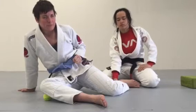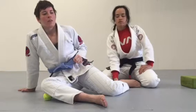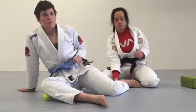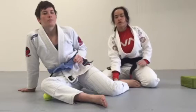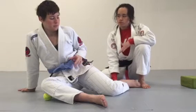In through the nose, out through the mouth. Long exhale. In. Everything relaxes, but she's not changing the position, which is very important. Your nervous system needs to know that this range that you just worked hard in is safe. And if you're not able to relax, you need to change your position. It's really important to feel stable. Okay. One more, let's go.